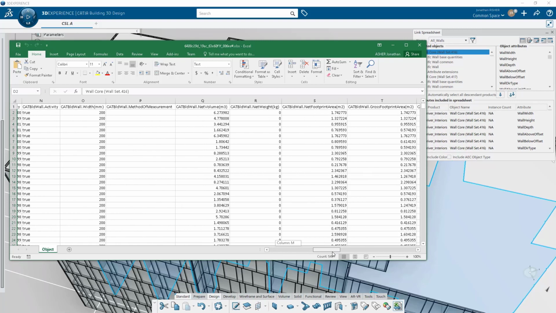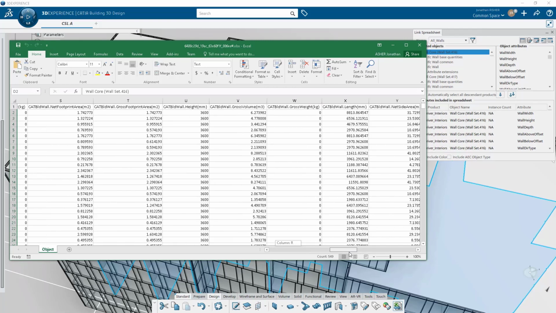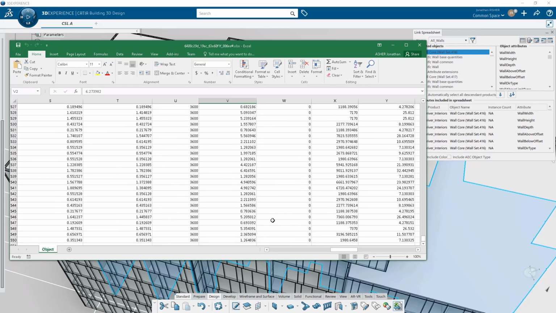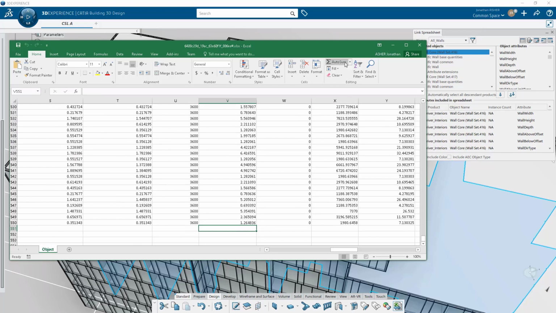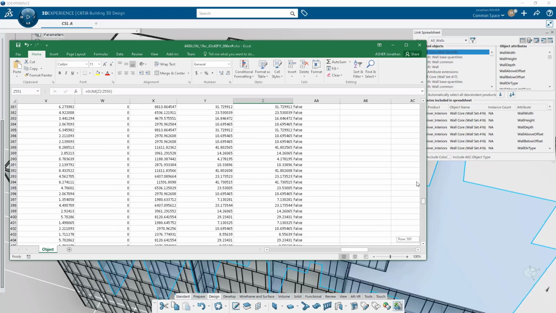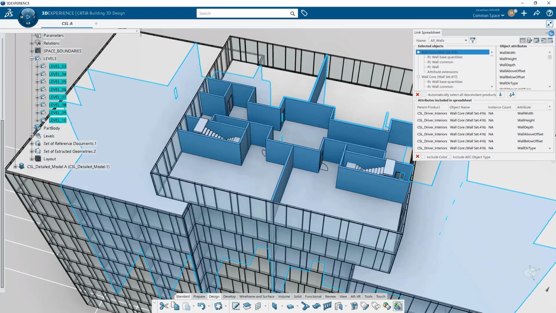And if we want to do a quick computation of the volumes of all of these walls, we can add a sum formula in Excel to give us a very quick number. Now we know in cubic meters exactly how much volume we have of our walls in our 3D model. If these were concrete, we could easily have the value of all the concrete in our model. And again, CATIA is based on a very robust geometric kernel. All of these values are extremely precise, and we can have 100% confidence in the values of these calculations.